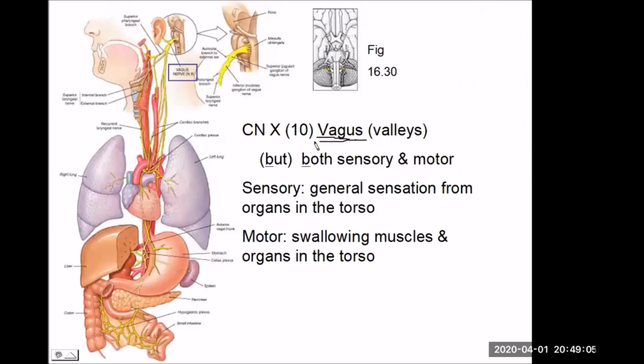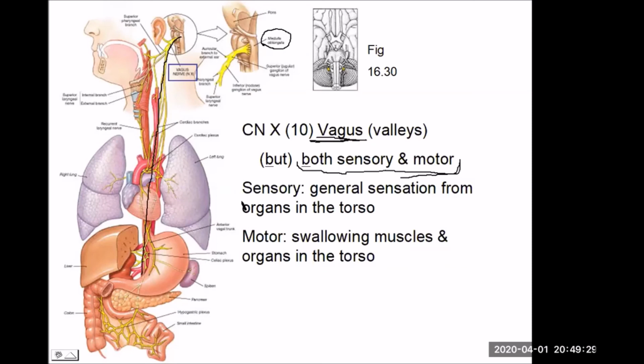So this is a cranial nerve of the brain. You can see the medulla oblongata there, the very inferior brainstem. This is another example of a mixed sensory and motor nerve. So this is a cranial nerve. However, you notice with the illustration, this is the cranial nerve that now branches all throughout the torso.